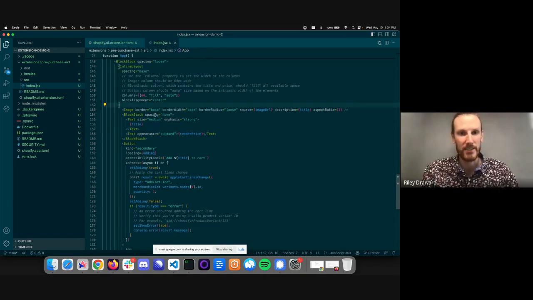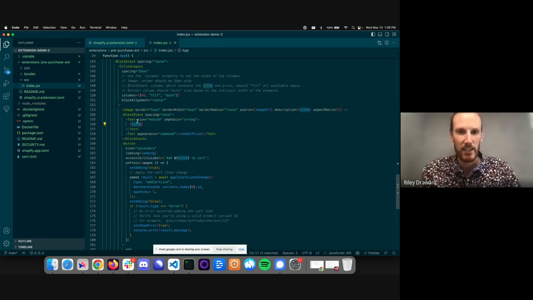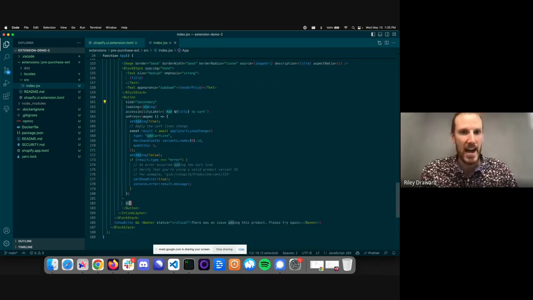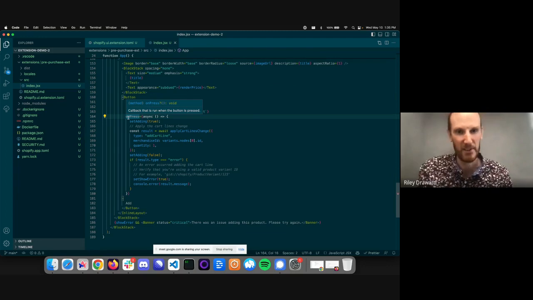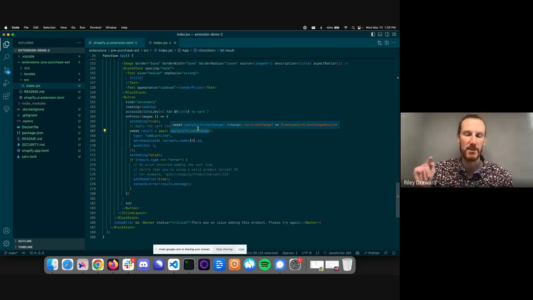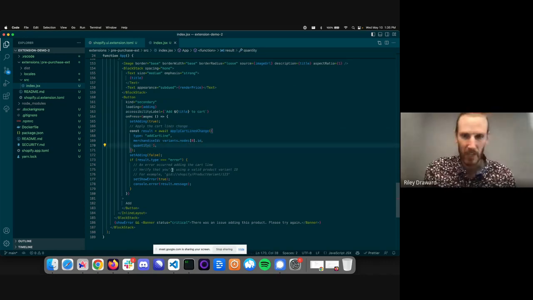All we're rendering here is our product image, our product title, which is in a text tag, as well as the price. And then there's a button. It's just going to say add. And the interesting thing about the button is our on press state. It's not on click; I guess on click was busy, so it's on press. And we're running an async function here. This is where we're calling apply cart line change. So when a shopper presses add, it will actually add this product variant to our cart. It will add 1. So that's our extension code.